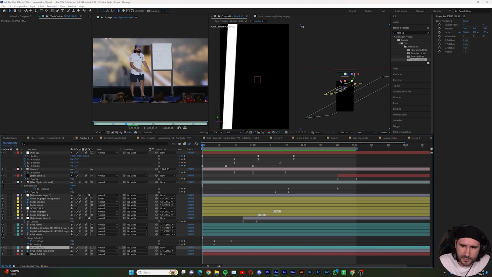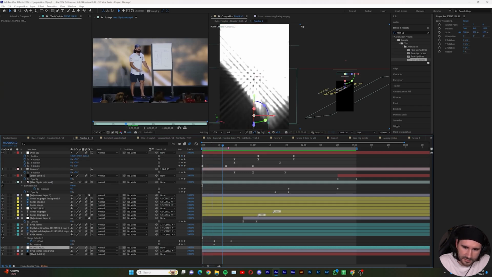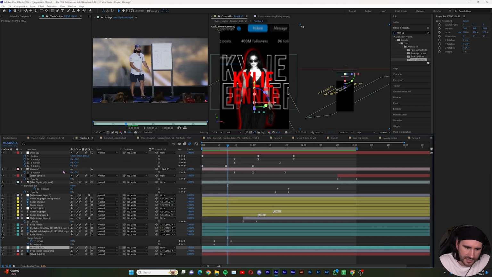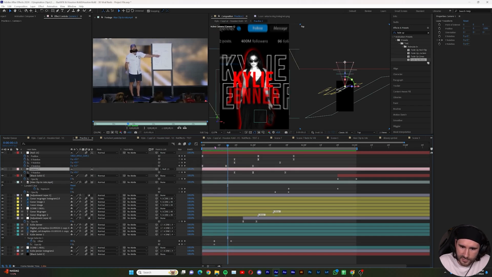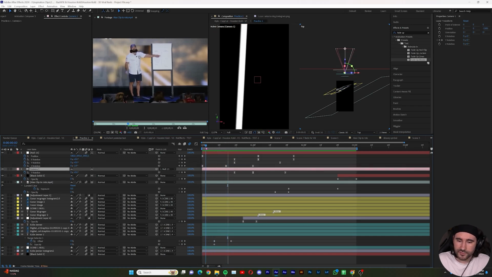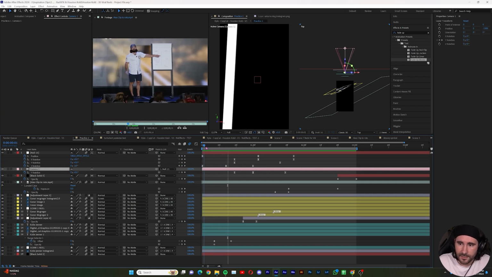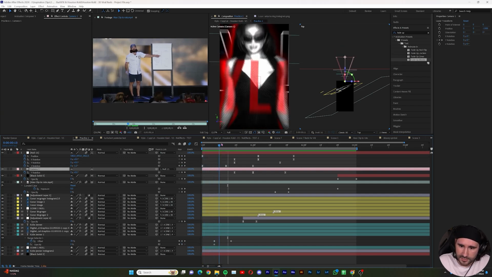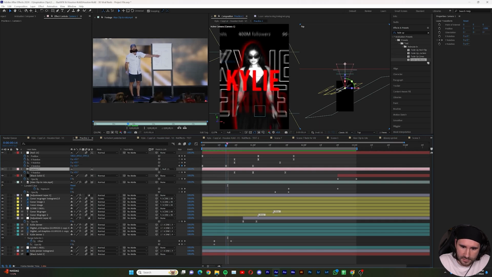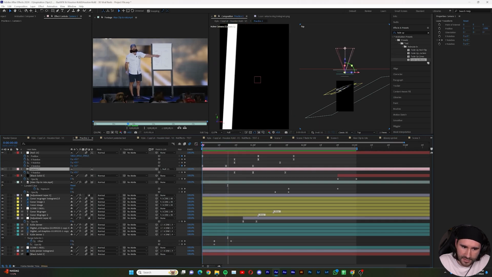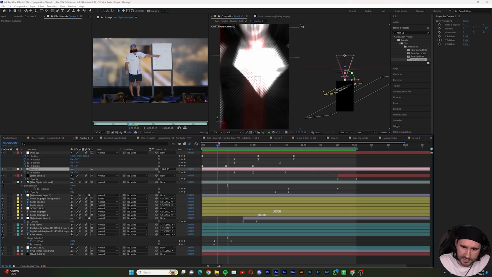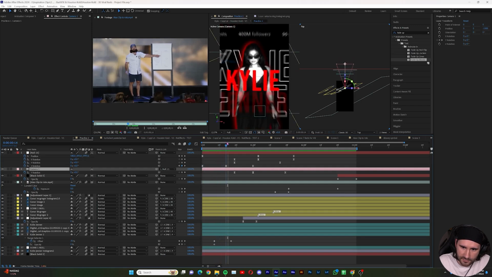Okay, so what are we seeing on screen as far as what's happening? The first thing that's going to happen is that we have kind of this tunneling that I'm doing. So if I select the camera, we'll get a better representation. But I'm using most of these moves with just the null object. So we see the camera start out and it's twisting. It starts out at like a -3, and then it twists on the Z parameter to then 0 out, kind of where we see the subject.